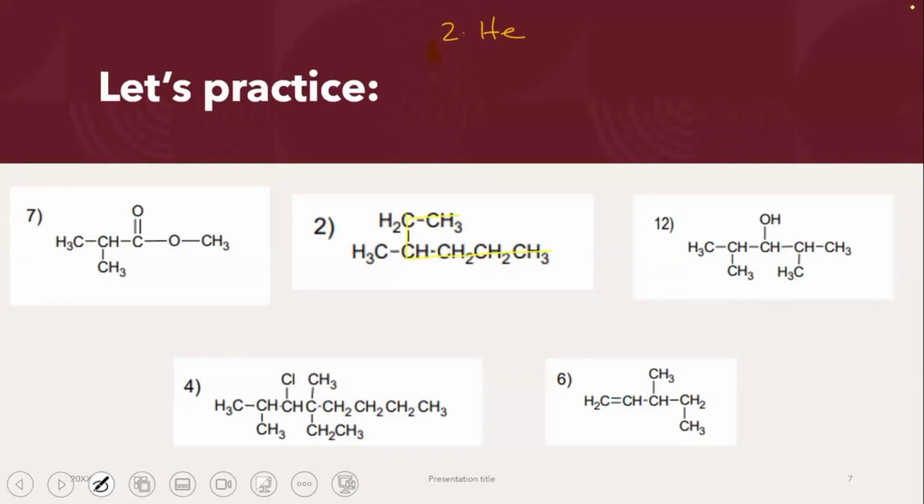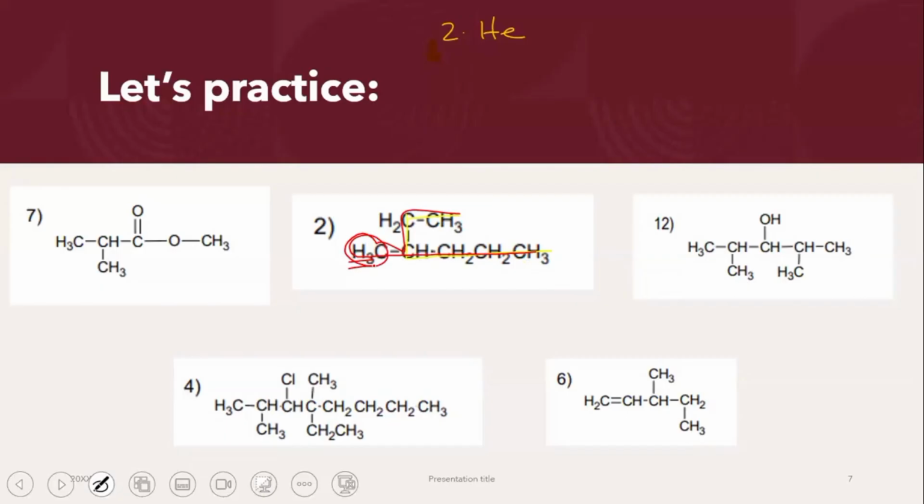This carbon atom will not be counted in the main chain. That's exactly what I'm saying. I cannot make a continuous chain that includes this carbon atom and also these 2 carbon atoms, right? Can you make a continuous chain that includes all 7 carbon atoms? You cannot. That's exactly my point. I will not automatically say that this has 7 carbon atoms. It does have 7 carbon atoms, but when naming it, I will not consider 7. That's why we need the longest continuous chain. This 7th carbon atom cannot be included in my longest chain.